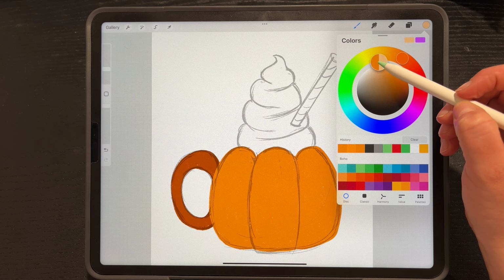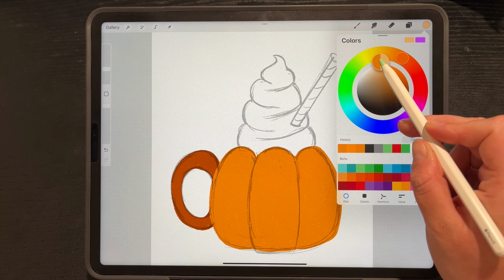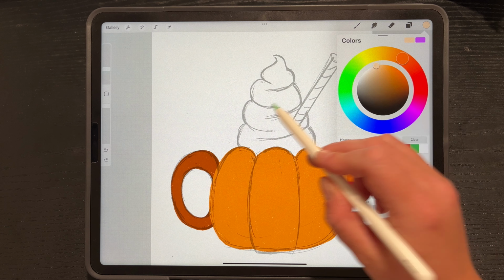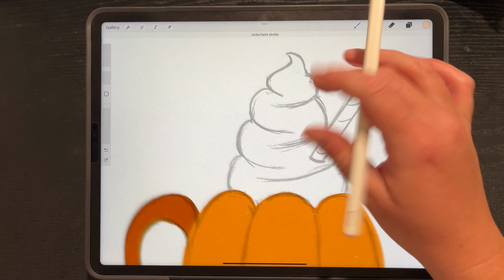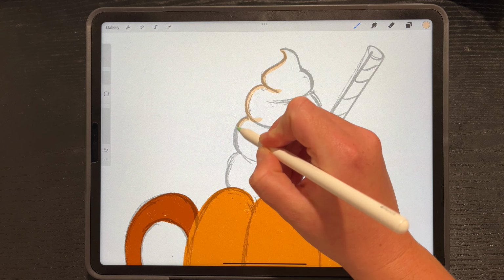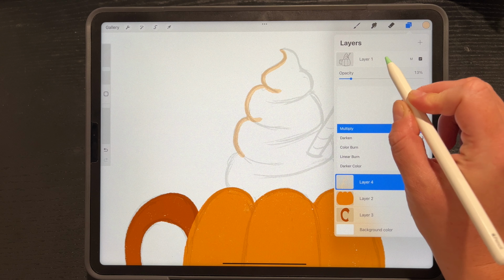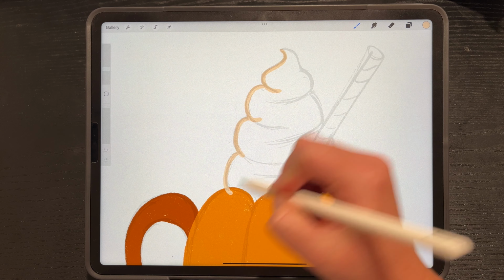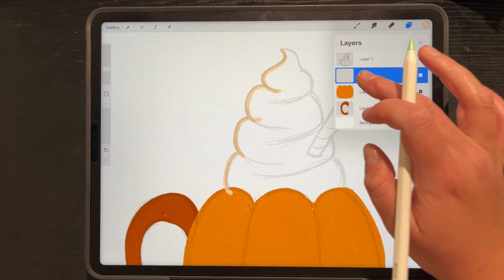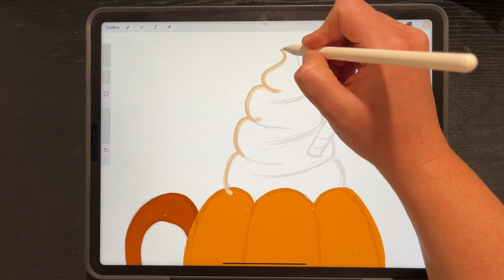Now I'm just very much lightening that original orange. I'm not even changing this, just lightening it up as much as I can. But not white for my cream. Just adding my curves. If the sketch layer is too dark, just bring down the opacity. And I might want to move my foam layer below my cup after.